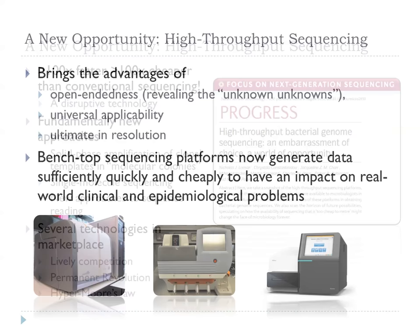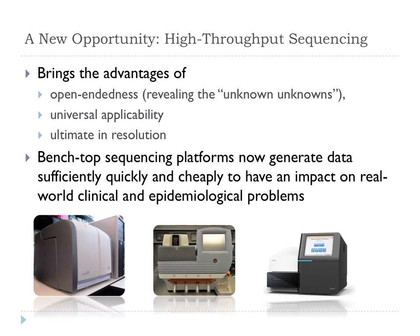One of the advantages of sequencing, as opposed to culture or specific kits aimed at specific organisms, is it brings this kind of open-endedness — we can just look at what DNA or RNA is there in a completely assumption-free approach. Because almost all infectious agents have RNA or DNA, it's kind of universal in applicability. The one exception is prions — the agents causing mad cow disease, BSE — which don't have any DNA associated with their infectious proteins, but they are very rare. For 99.9% of infectious agents, this approach will work.